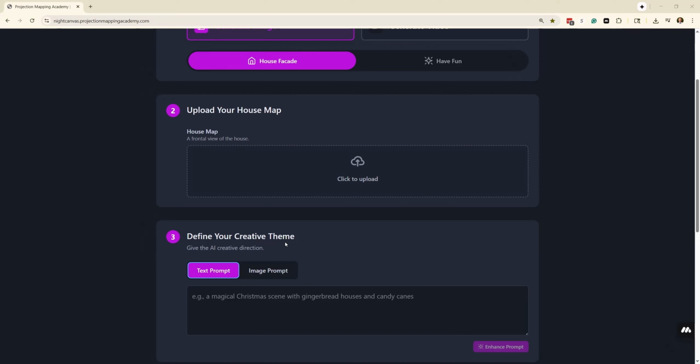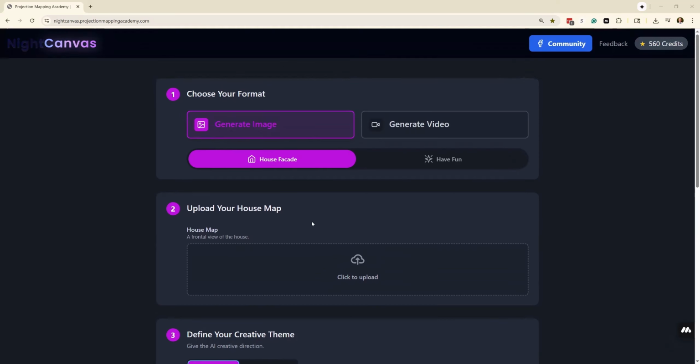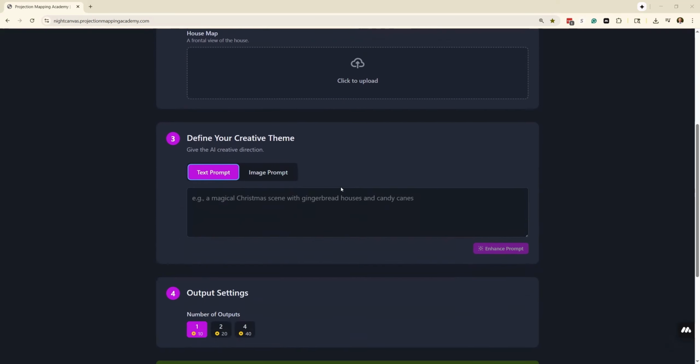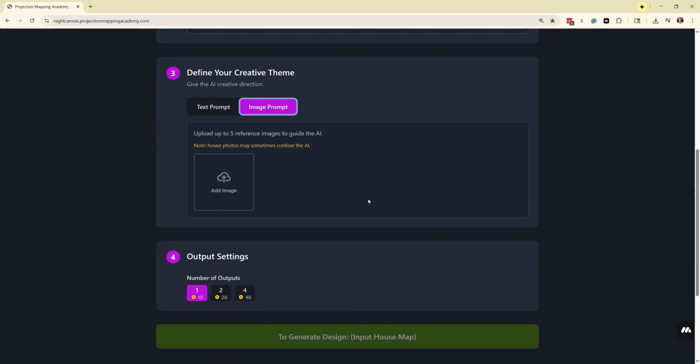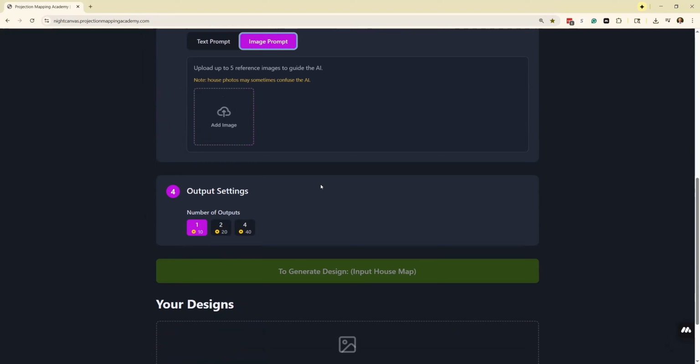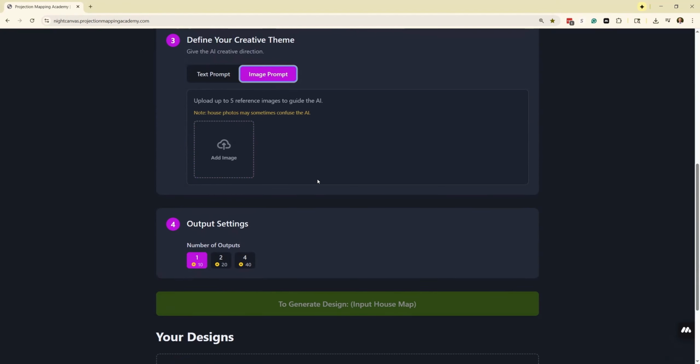So one other thing I'll show you really quick, and then future updates I'll do new videos for. They just added, in addition to the text prompt, you can also do it as an image prompt. So you can put what kind of style or house you want it to look like, and then get your output based on that. So let's give that a try and see how that looks.